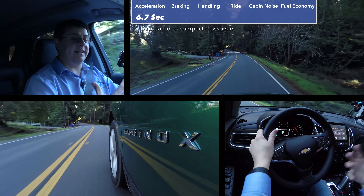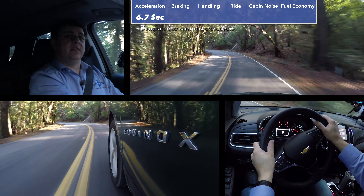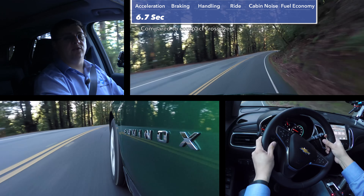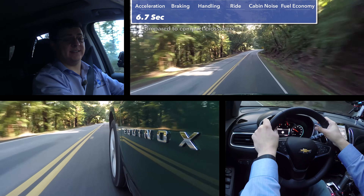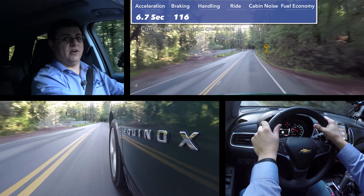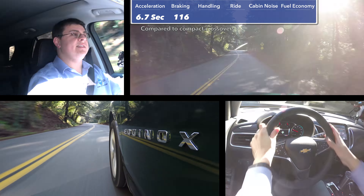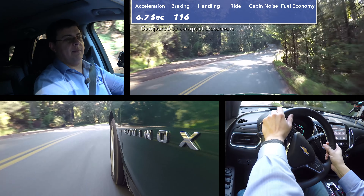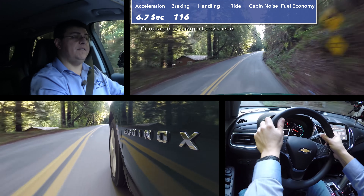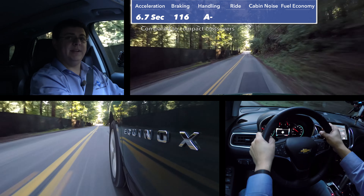The diesel engine is not faster than the 1.5-liter turbo — it ran 0-60 in around 10 seconds — because while torque is healthy, you need both torque and horsepower for good acceleration. In our braking test, this model stopped from 60 mph in 116 feet, a very short stopping distance for this category, thanks to the wide tires on the top-end Premier. All models get 225-width tires, except the Premier which gets 235-width — fairly wide for this crossover category.